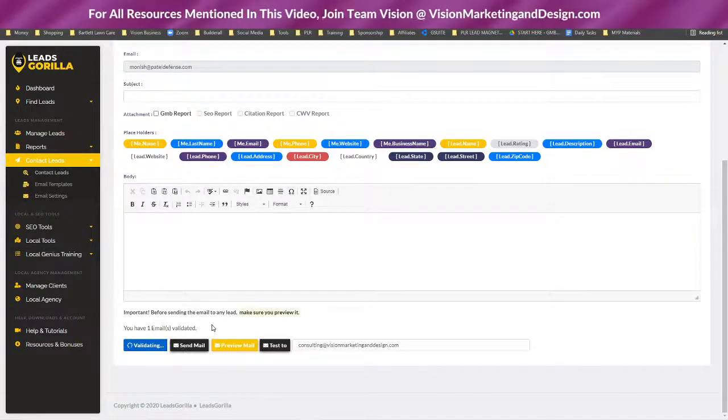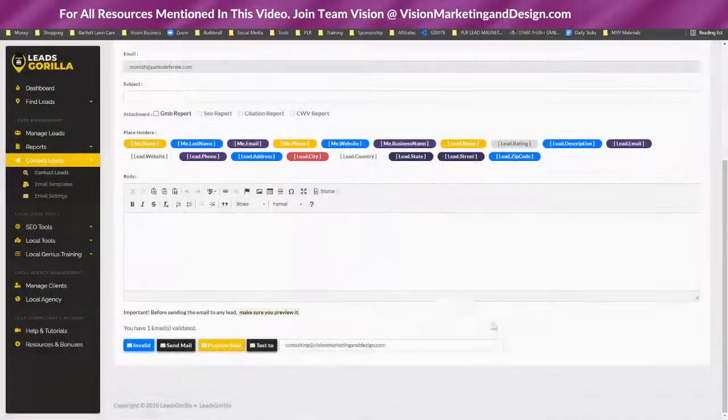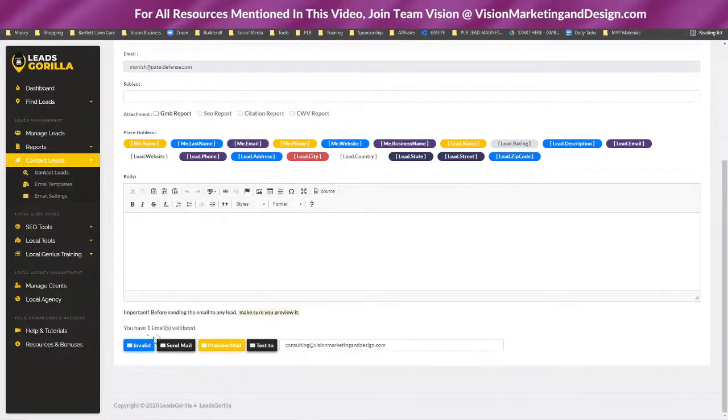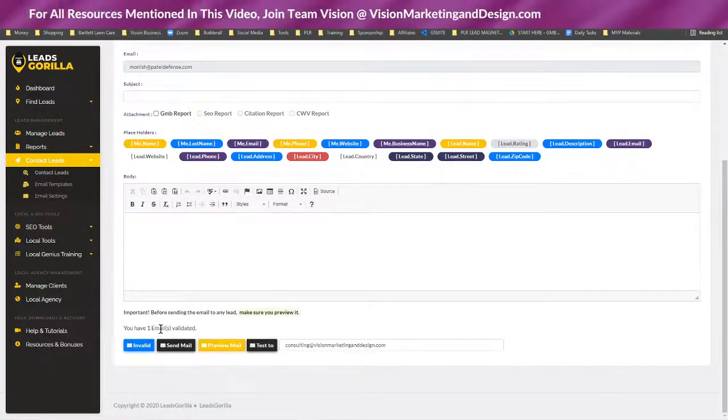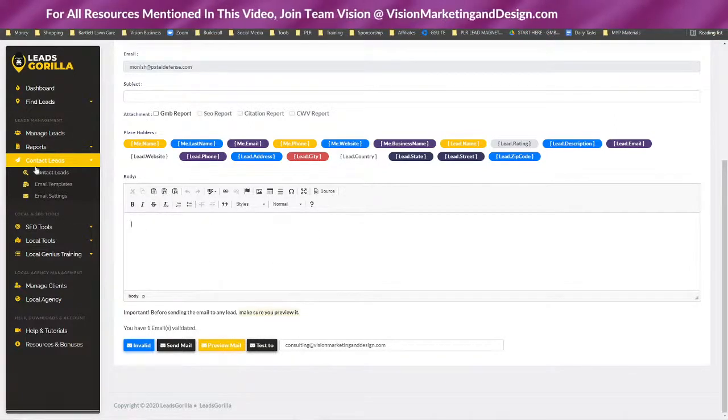So that's incredibly important, because you don't want to, and see, this says email is not valid. By having that ability to check that, now I know that this is probably going to bounce and it will affect my email reputation. Okay, so that's really important. So I'm going to type out basically what I saw in that email.